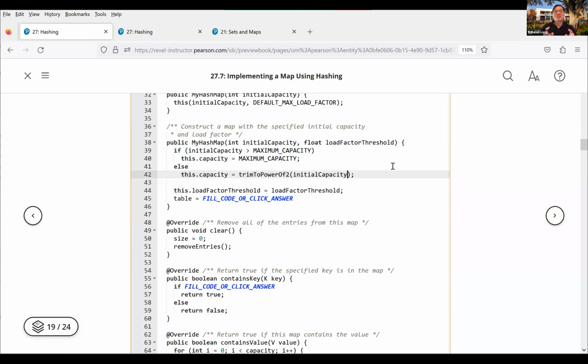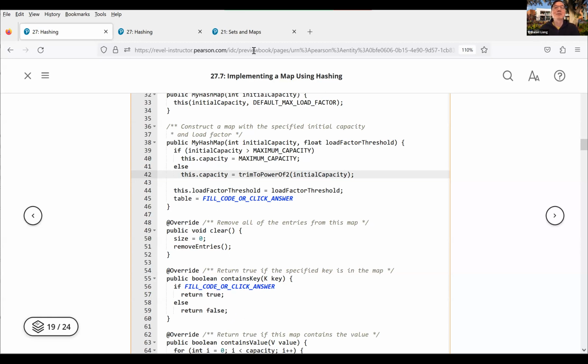So we know it already. If the size is a power of 2, then you can use a bit operation to map it to the index. Instead of using remainder, we're going to use the bitwise AND. So you're going to see this in the implementation now.